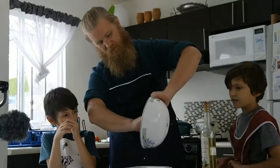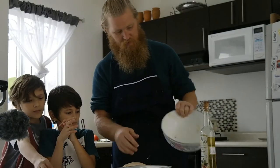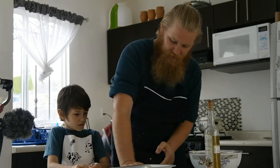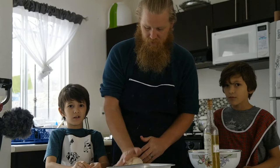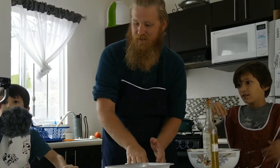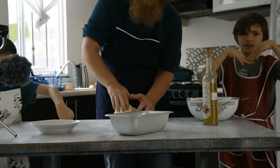It's been another 10 minutes. My dough is still a little on the sticky side, which has happened a couple times, but it's okay. So we're gonna knead it another 10 seconds. Are you counting, Seth? 1, 2, 3, 4, 5, 6, 7, 8, 9, 10.